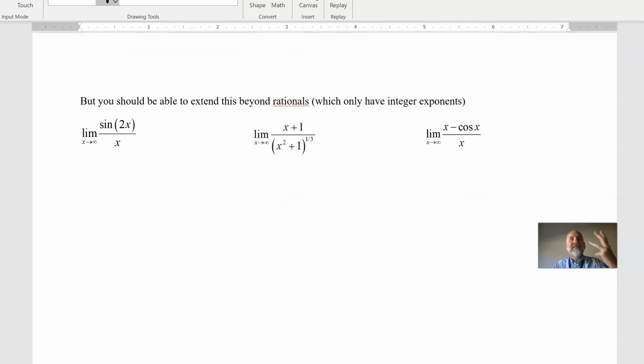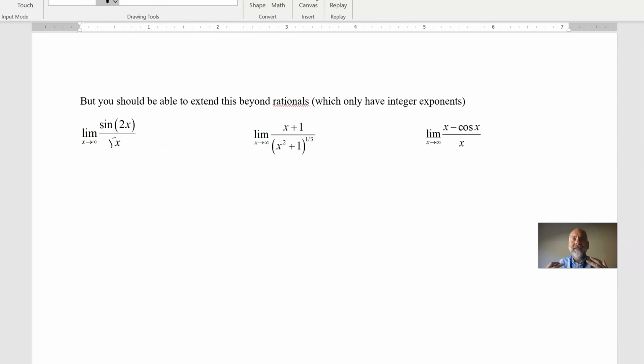But you should be able to extend this idea of just thinking about infinitely big things over infinitely small things, or over normal things, or whatever. You just think about that idea in order to work out other problems. So take this one here, it's sine 2x over x. Now, if we were back in our earlier stuff, as x goes to 0, that limit's equal to 2, because it's 2x over 1x, and the sine doesn't matter because of the ratio. We did that a couple lessons ago.